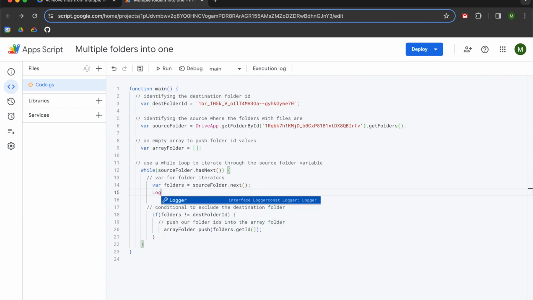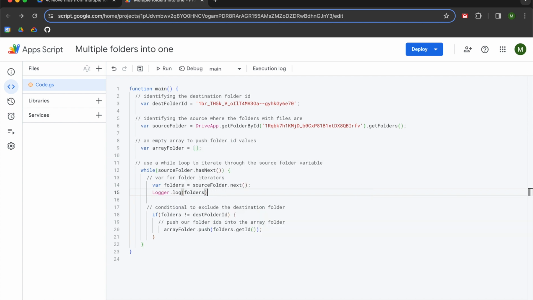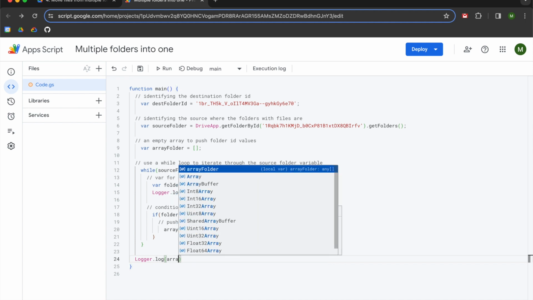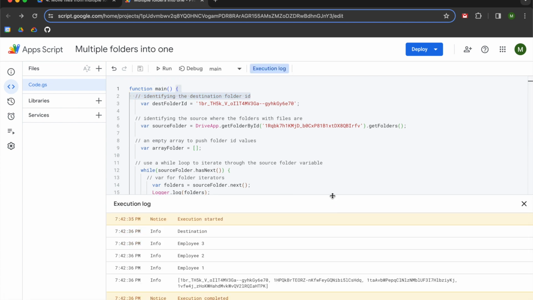So what I'm going to do here is I'm going to have a logger.log so that you can see all of the things that are going into our while loop. And then I'm going to go outside of my while. So you can see the while has an if statement within it. So you should have one curly bracket for the if, and then another curly bracket for the while, and then you're going to hit enter, and you're going to re-enter the larger function. So what I'm going to do is do logger.log array folder. I'm going to hit save, and then we're going to run this so that you can see what we're telling the computer to do. Okay, cool.